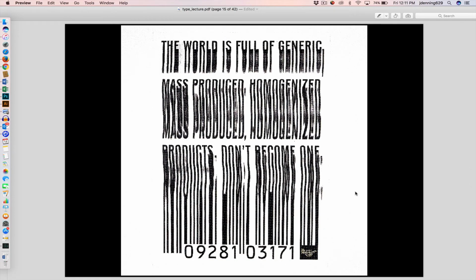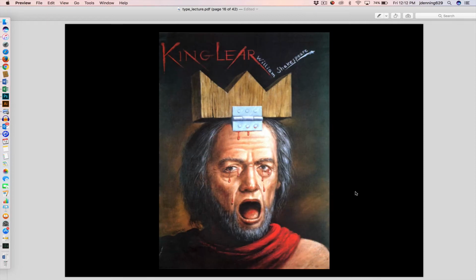It's a clever campaign for reducing homogenized products. King Lear. So what's happening here with our text design? You can see that this is probably a hand-drawn font, or maybe they used a paintbrush to create it, and then they digitized it and vectorized it, or perhaps they did it digitally. There are different ways you would do this, but very hand-drawn, very gestural, as if the designer really wants to get that intent across. It's not typed in, it's not very precise, and it has that sort of organic feel.